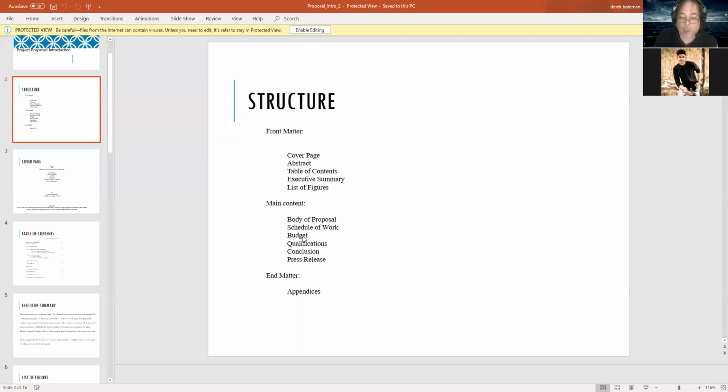The budget, we've talked about that. You need to put together a budget. Very analytic, right? Just the numbers, but you have to explain what those numbers are. In other words, don't just put equipment, $5,000. Break it down. What equipment? Bats, balls, wickets, everything you can think of that is going to be part of that budget.